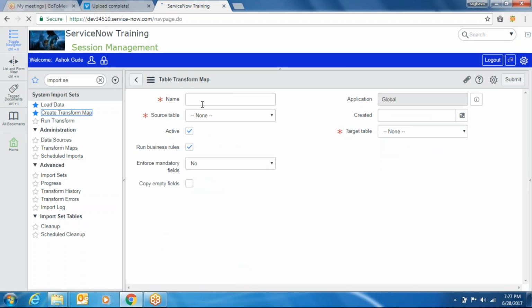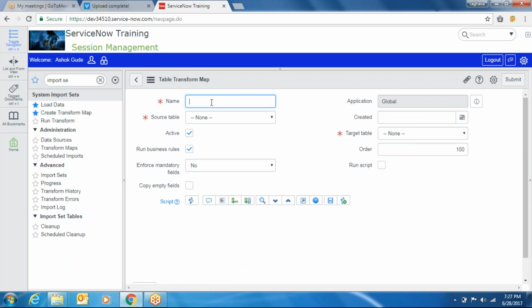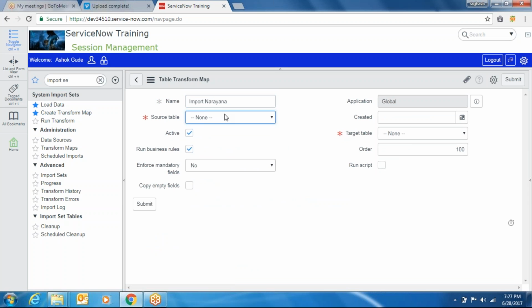So here I am just creating a transform map. What is our source table? Narayana import. Actually, if you want to run a business manager, you can see here. That is created, don't need to worry.